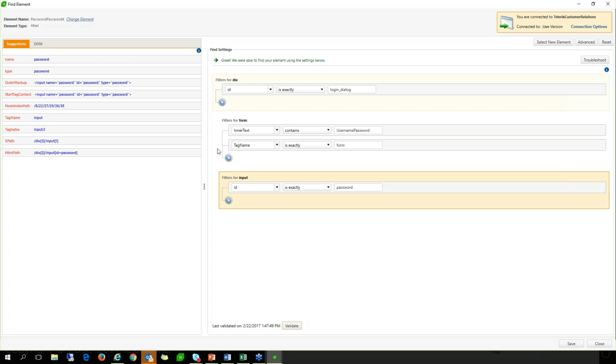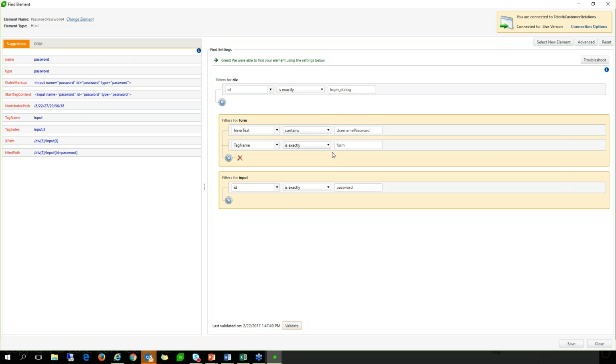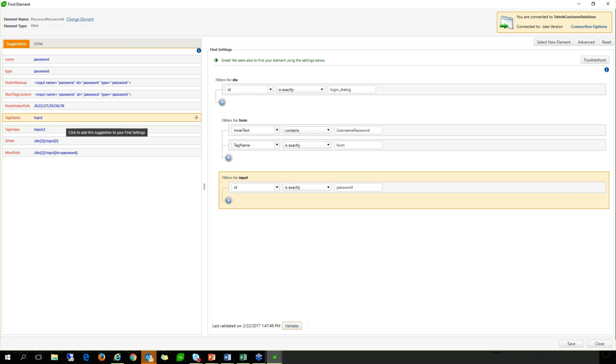But we don't have to rely on the entire perfection of the layers here. We can choose the pieces of it that we need to. We can keep away from the dynamic stuff and still find a combination of things that can be reliable over time. Okay. Of course, you always have indexes too. You always have the position-based logic too. Just in most cases, we have a better method for you than that.